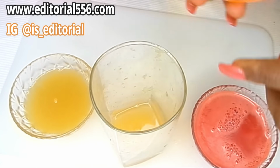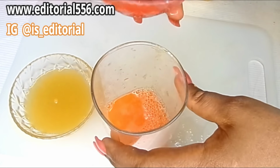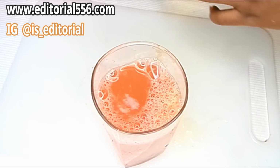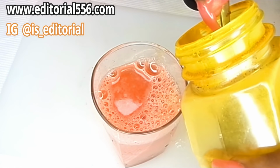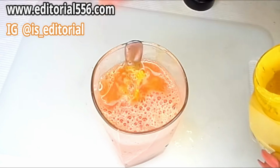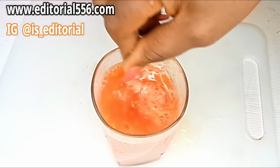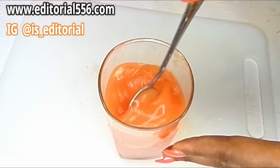So this is the orange, and I'm gonna be turning in the carrots. I'll also turn in the watermelon. Then I'll turn in the apple. Now I'll add just a very little bit of turmeric. And then we would stir this all up together very well.